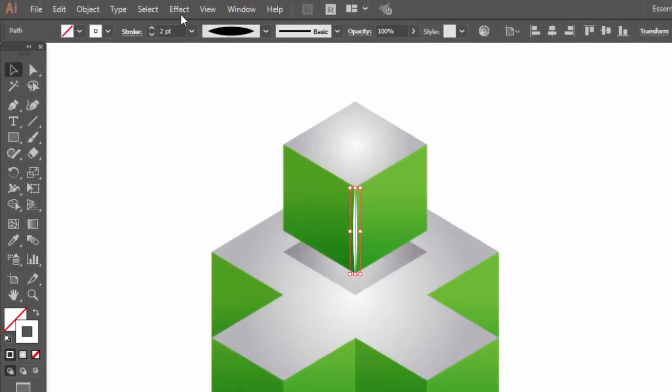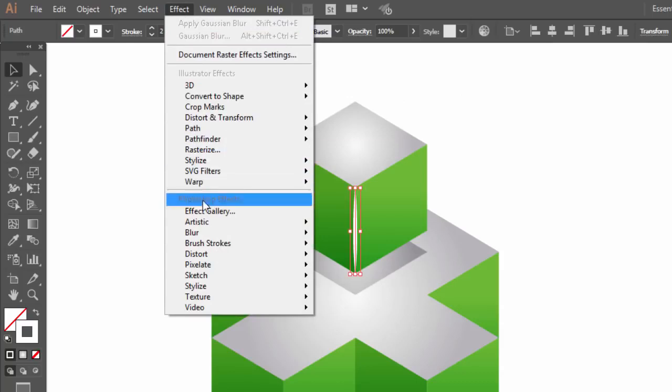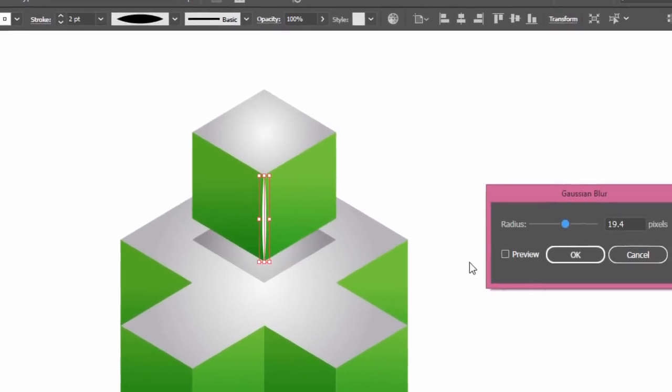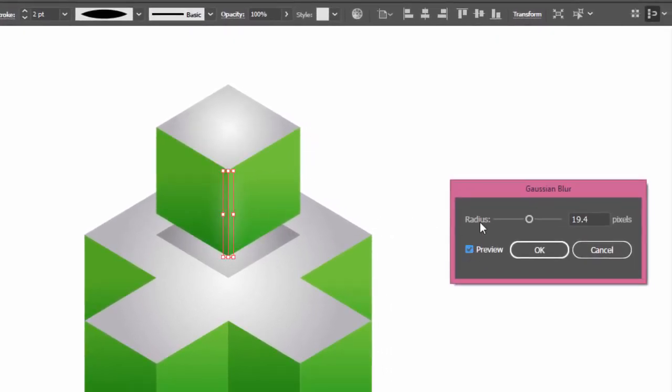Now, go to Effect, Blur, then click on Gaussian Blur. Check the preview box, and adjust the value as you want.